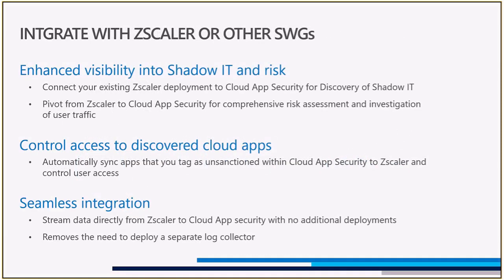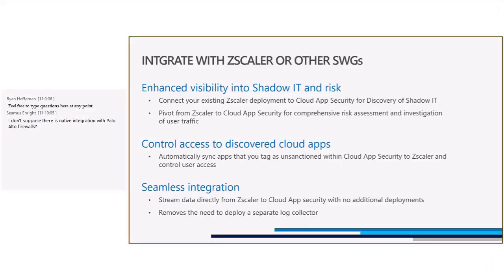Another integration we have is with Zscaler, and we'll have other cloud firewalls and gateways integrated in the near future. But so far we're integrating with Zscaler, and by linking Zscaler and Cloud App Security, you are able to have this discovery configuration without adding any software in your environment. Data is sent directly from Zscaler to Cloud App Security, which makes it fairly easy. And it also makes it very easy to simply block traffic to applications that you wish to unsanction.